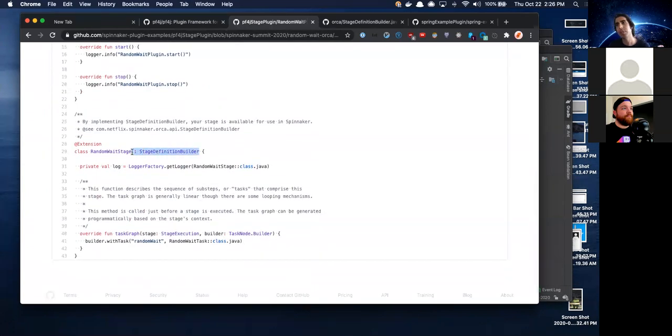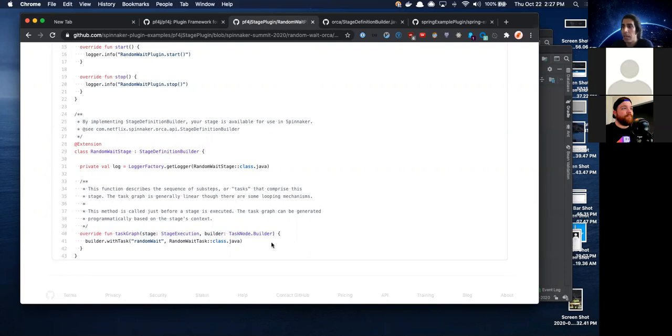So stage definition builder is what creates the stage, and stages are made up of a series of tasks. So we have this task graph method that you must implement. You do need to include both of these because you're implementing a method that already exists in stage definition builder.